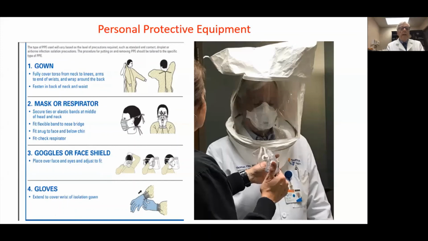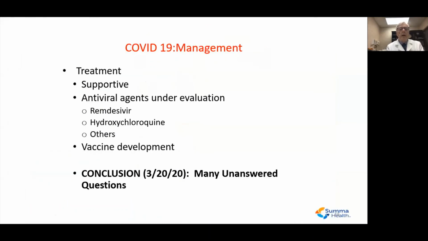Next slide. And I think this is my final slide as far as how we manage patients now that we are seeing them. Well, primarily it's supportive. Angelo already mentioned some of the potential agents that we might use to reduce the amount of virus. Remdesivir obviously is an antiviral agent that actually reduces the replication and therefore, as he said, the ability for the virus to replicate and infect other cells. This is investigational. It's undergoing clinical randomized trials right now. And so we'll know the true efficacy, hopefully within a couple months on the basis of these trials.